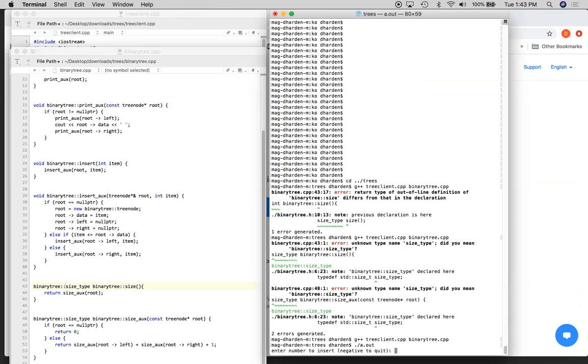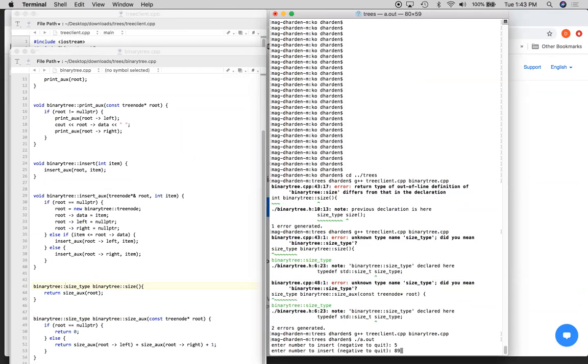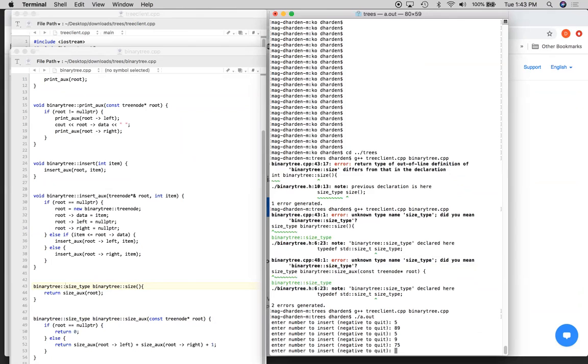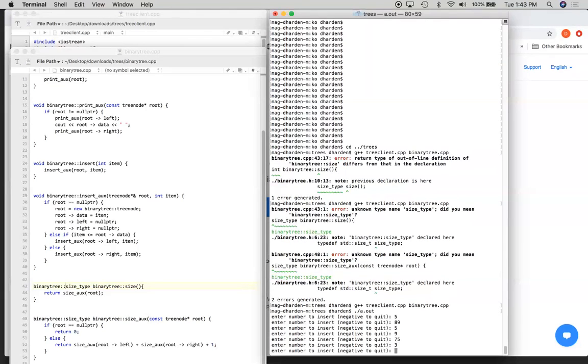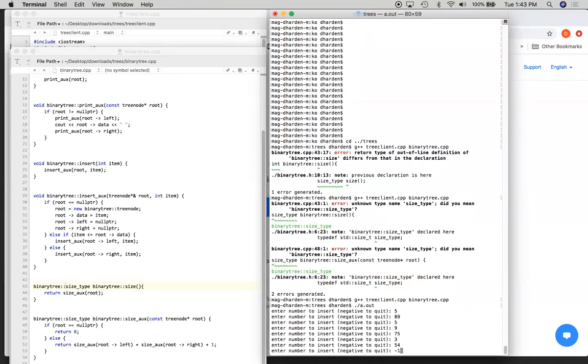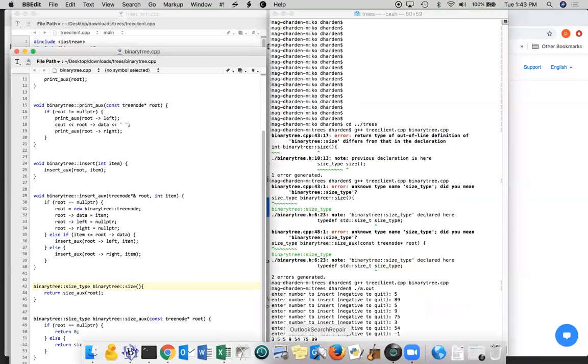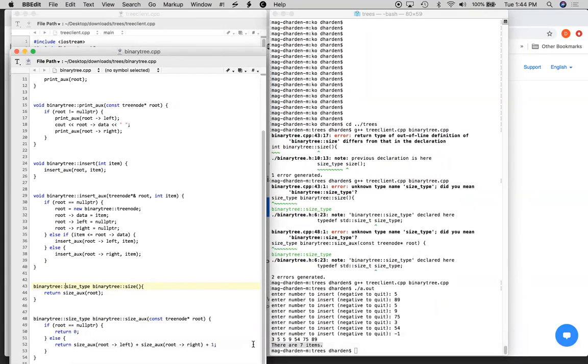All right, so let's put some numbers in our tree. I always like to try to, ooh, two 5s, to make things a little bit random when it's a binary search tree, because if I do them just 1, 2, 3, 4, 5, 6, then they all go in a straight line, right? All right, that's good enough. So there's our binary search tree. There are 7 items, showing that our size function seems to be working, okay? Any questions about size?